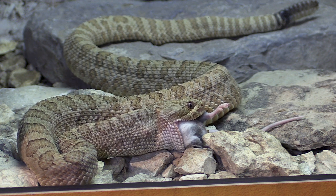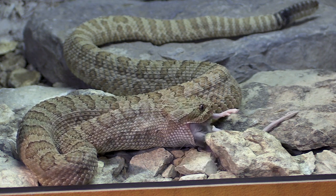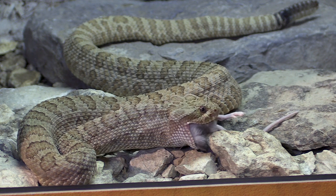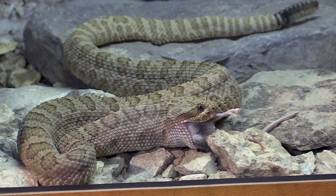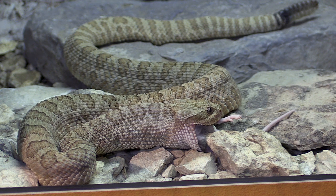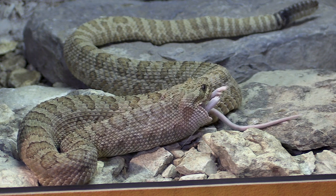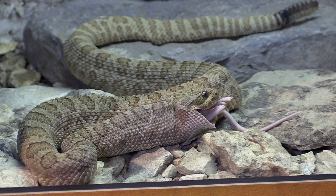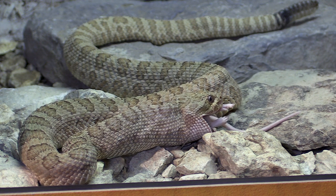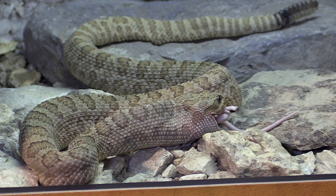Another really fascinating thing that even a lot of scientists don't have the answer to: while they're eating, since they use fangs to inject the prey, the fangs will break off. Similar to a shark, they always have teeth and fangs ready to replace the ones that break off. The fascinating thing is they'll end up swallowing their own fangs, but they can't digest their own fangs. They can digest the bone and teeth of their prey, but for whatever reason cannot digest their own fangs. I've actually found five or six fangs in just a single stool specimen.